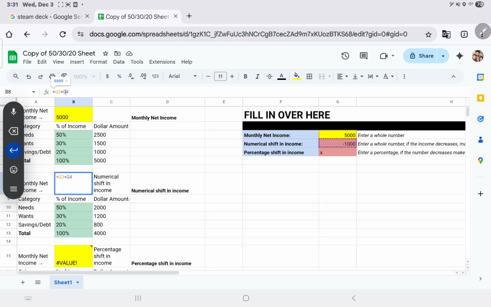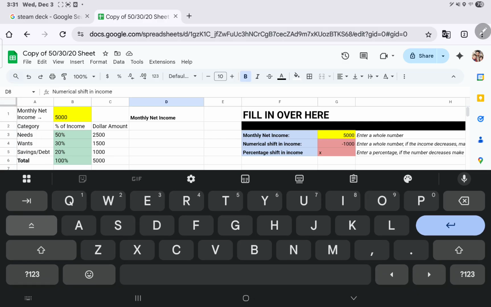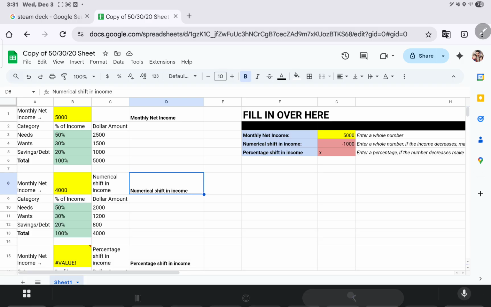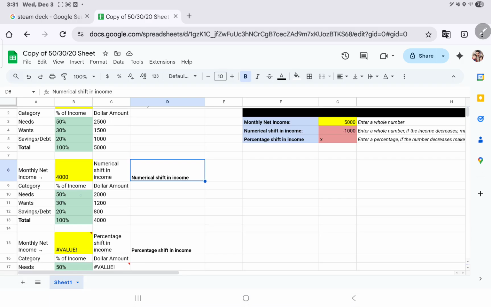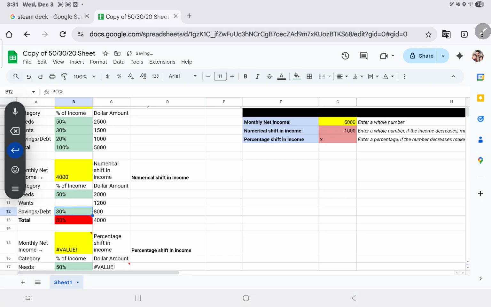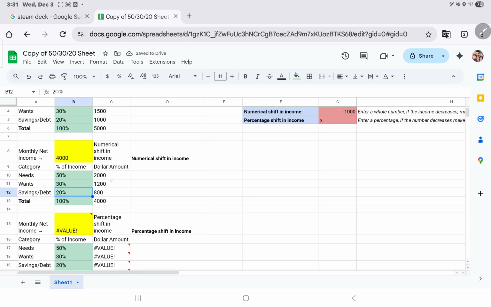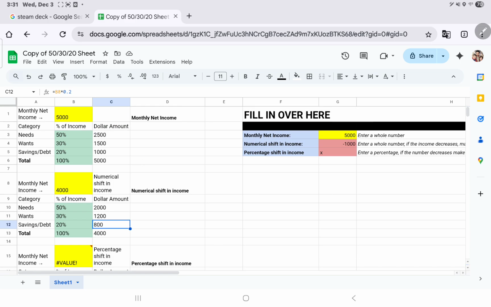And then that'll give us our 4,000, and then off of that 4,000, we are calculating 50, 30, and 20%. 50, 30, and 20% of the 4,000 gives us our new dollar amounts for our needs, wants, and savings debt.